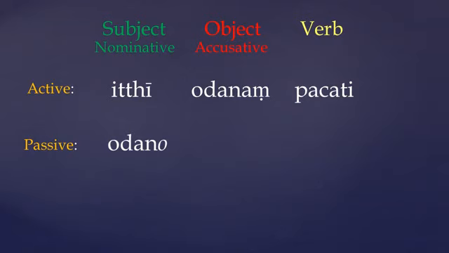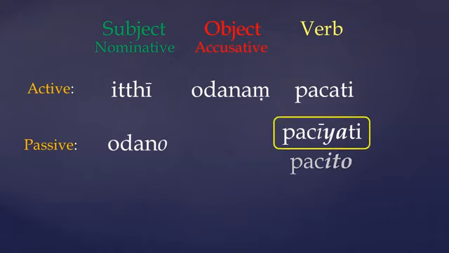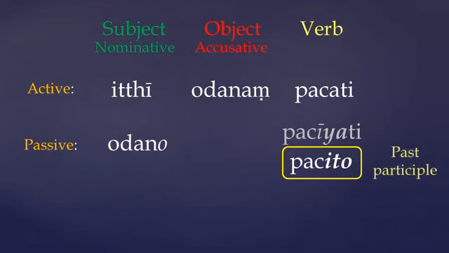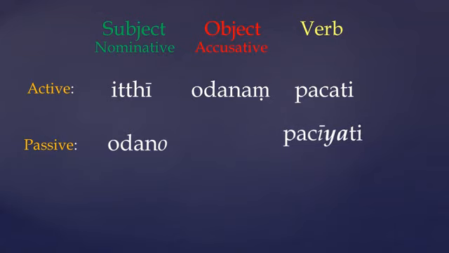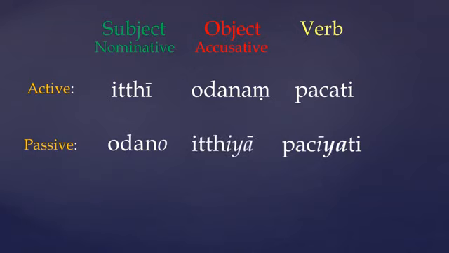But now in Pali, we can use one of two types of passive verb. We can use a specific passive form of the verb to cook, which is created by use of a secondary derivational infix, and this type of verb is sometimes referred to as the present passive or the passive indicative. But actually, in the early Buddhist texts, it's much more common to find the past participle used for the passive voice. We'll look at both these verb forms in a minute, but for now let's just stick with the passive indicative. No matter which type of verb form is used, any agent is placed in the instrumental case.